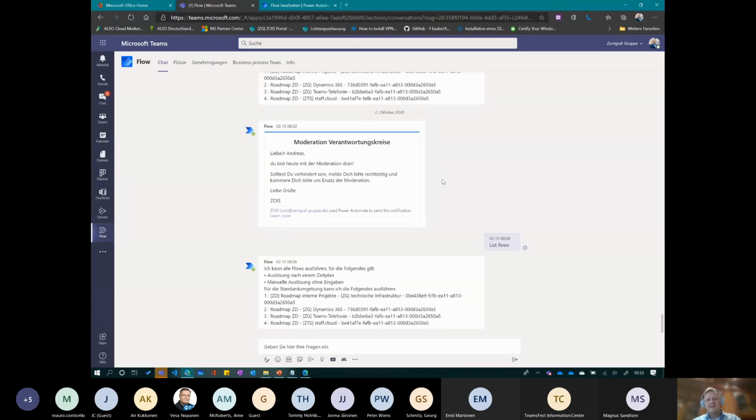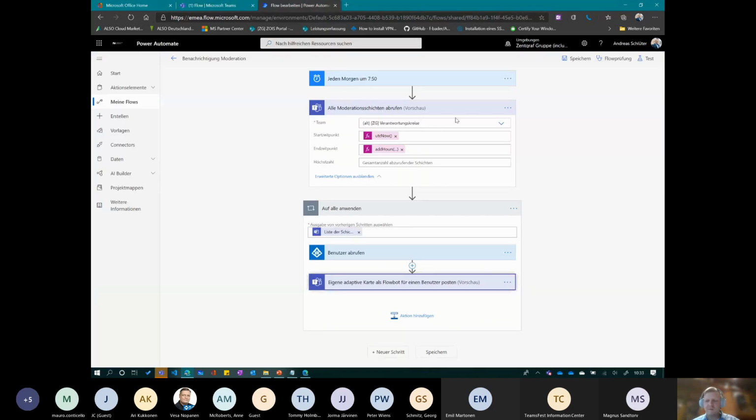In the Power Automate flow, you can say it's today or 1 week before or 10 hours before. So you are free to choose which time slot you get notified, so that everybody gets notified.